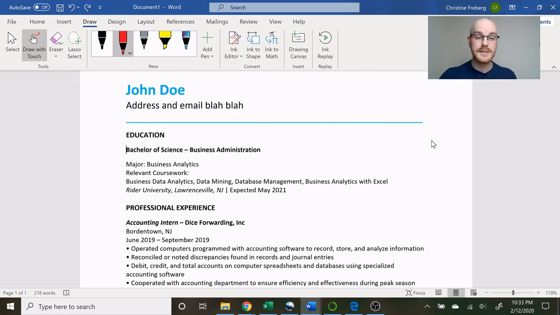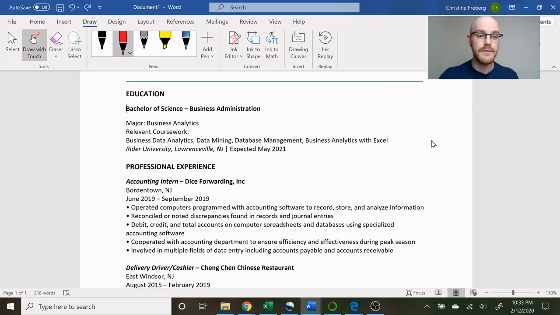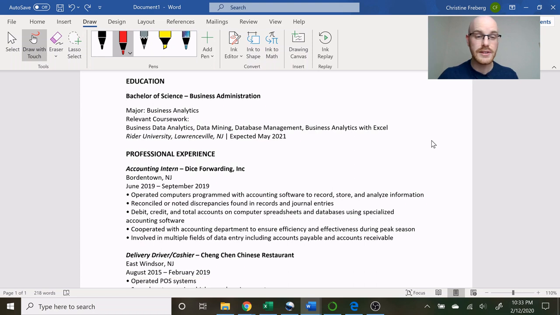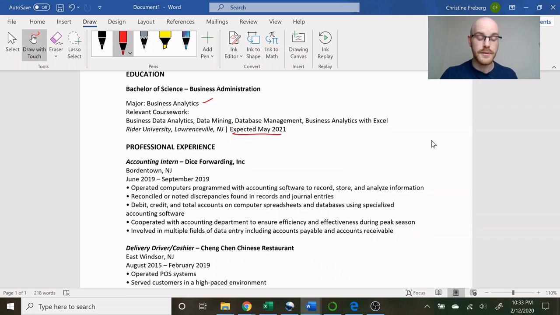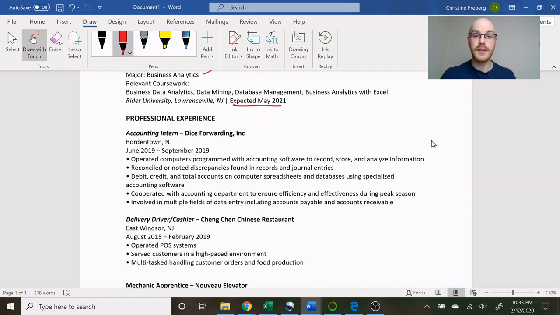So now let's get into our next resume. Up top, we have the contact section, a little bit of blue. I have no problem with that at all. The very first thing that we look at is the education section. It looks like they have a business degree or business analytics degree. That's really good to have. Oh, well, they haven't graduated yet, but they will have a business analytics degree. And that is a very good degree to have, very relevant to this career path. Yeah, that looks great. The education section looks really good. Says a little bit of the coursework that they've gone through.